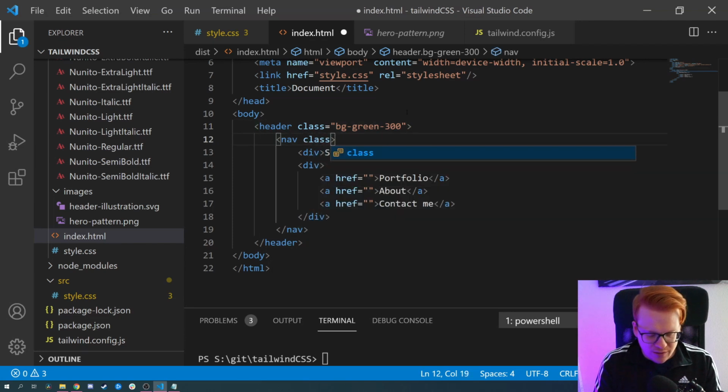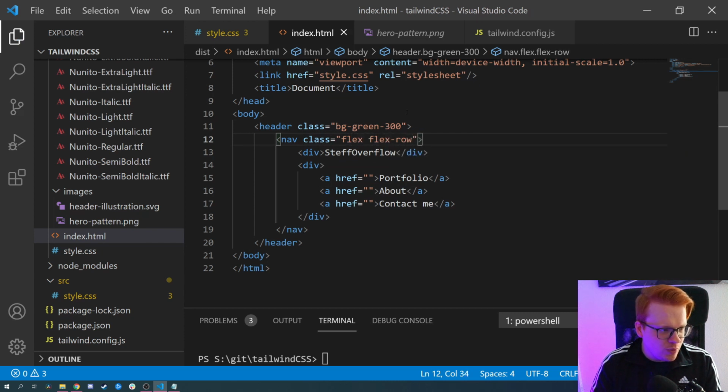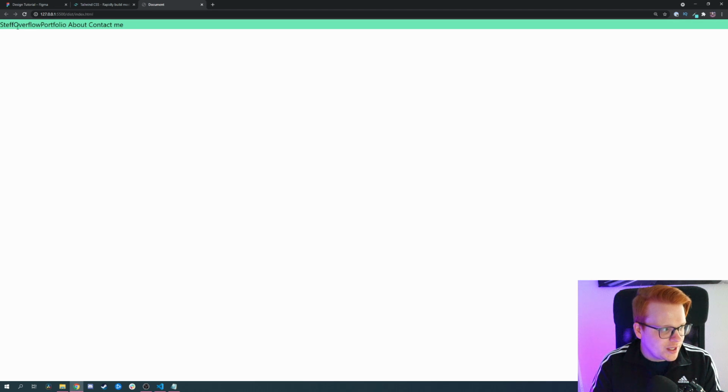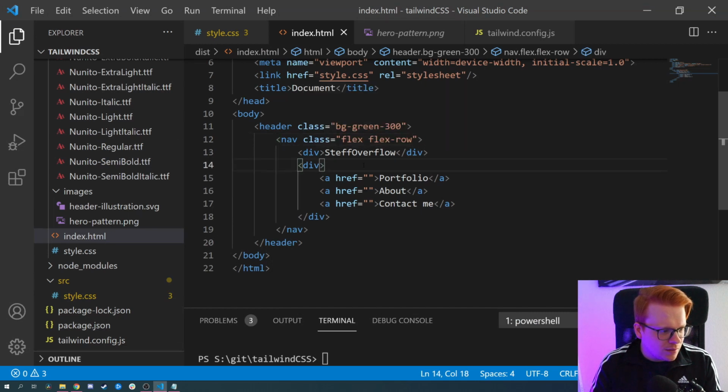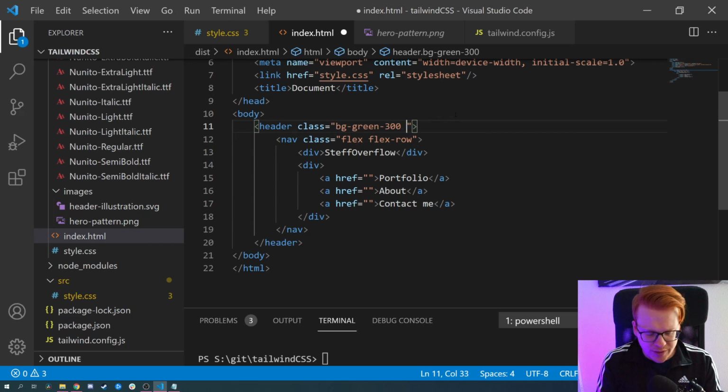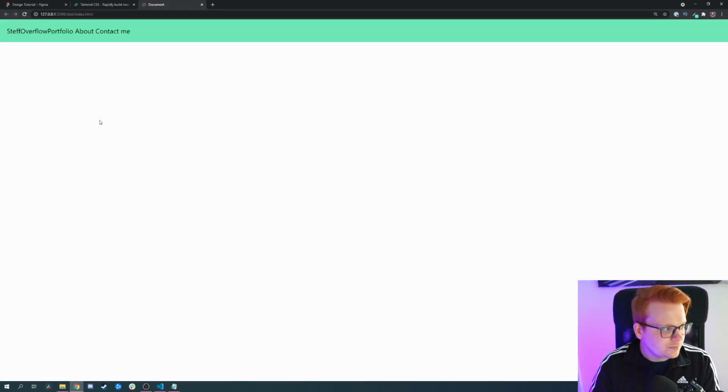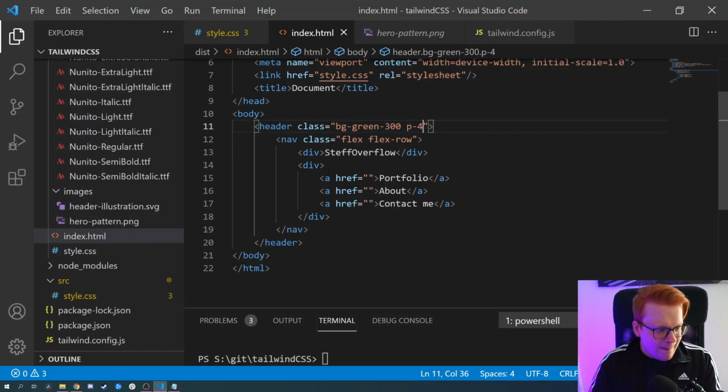We need to use flex, and that should be displayed as a row. This will cause all the links and text to be in one row here. And then probably up here we want to have some sort of a padding. Exactly, now it's a little bit better.